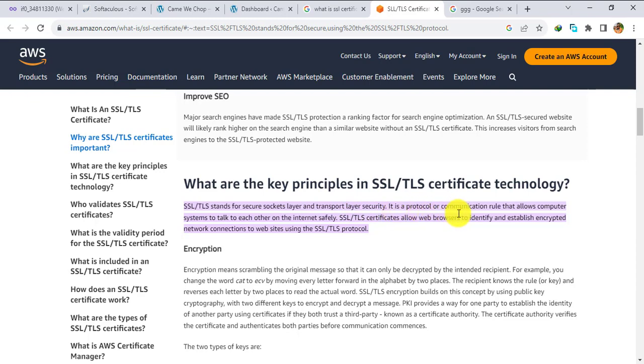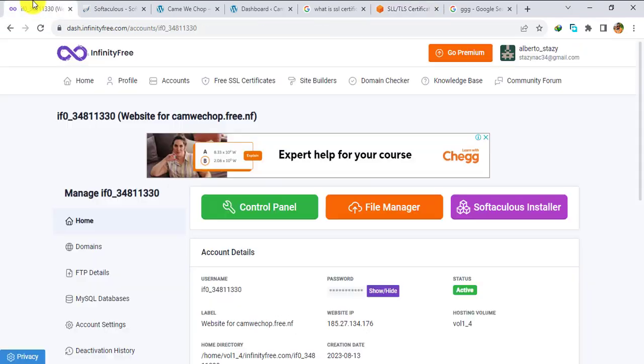It is a protocol or communication rule that allows computer systems to talk to each other on the internet safely. SSL/TLS certificates allow web browsers to identify and establish encrypted network connections to websites using the TLS protocol. So in order for a browser to access your website encryptedly, you have to install the SSL certificate in your account.